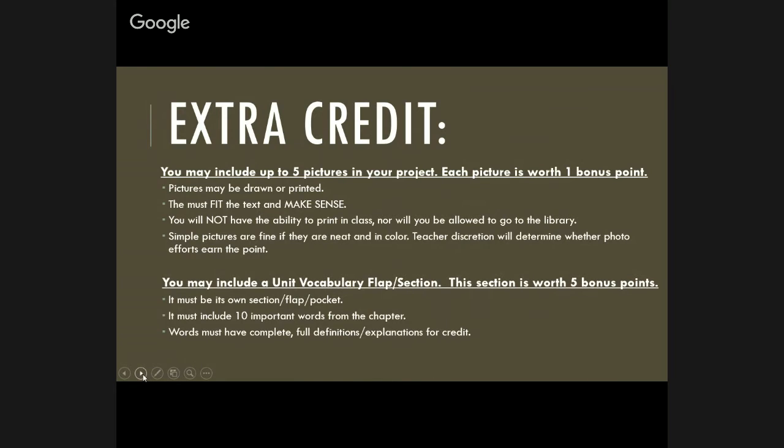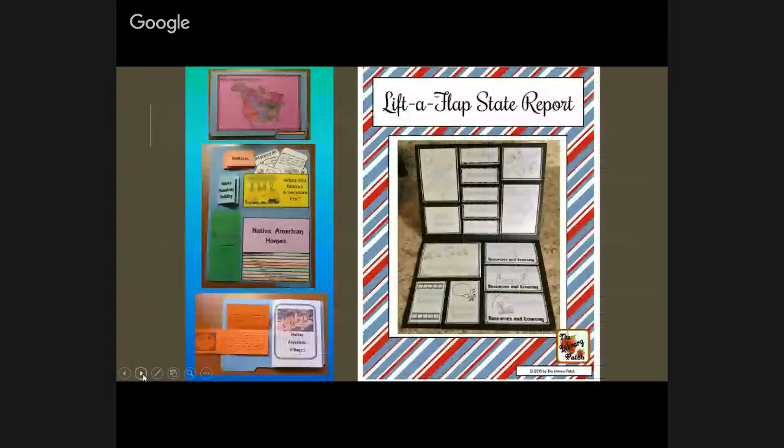So I have some examples here. I have some pictures of some examples first. So you can see, here's an example. This is the front cover of one. This is for Native American, so this is a flip-a-flap book about Native Americans. There's the front cover, has a map showing you the different Native Americans, and has the title, and it should have the name on it. I don't know if it does. Then inside, you've got flaps for each topic.